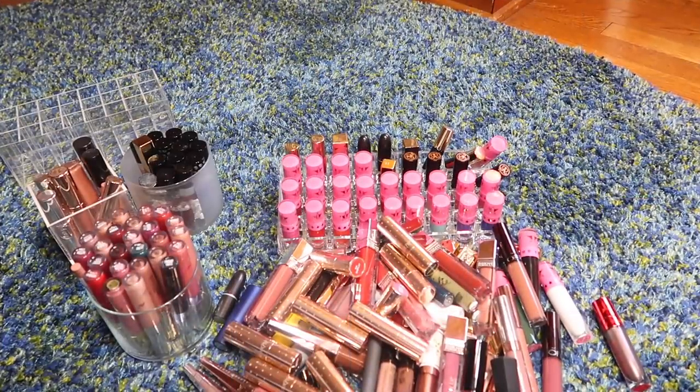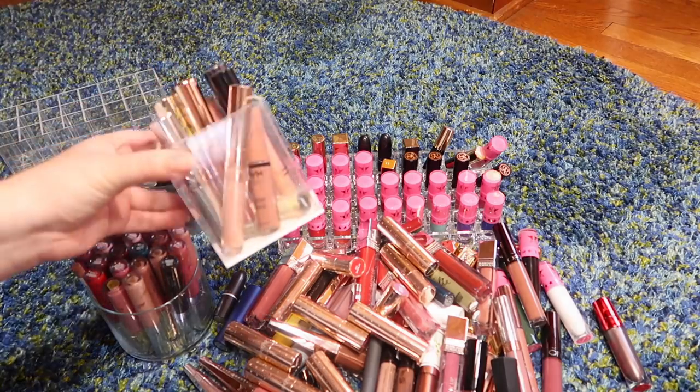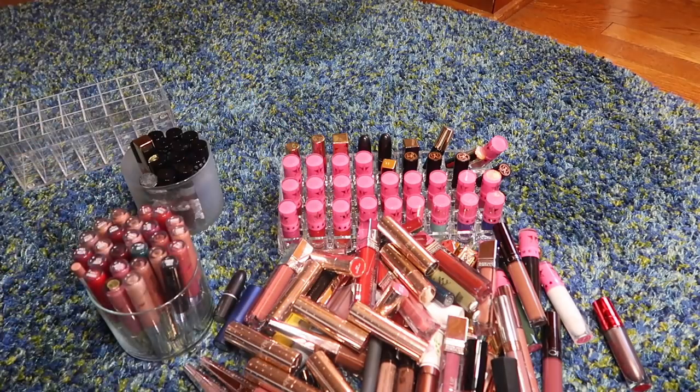Okay, so since I literally have so many lipsticks, I feel like this is the one part of the video I'm just gonna have to separate out and speed up, because otherwise we'll probably be here for a couple hours. I am gonna save this one for last. These are all my lip glosses, and they just stay in this little separate container right there, so I'll do that at the end. But we're just gonna go through all of this.